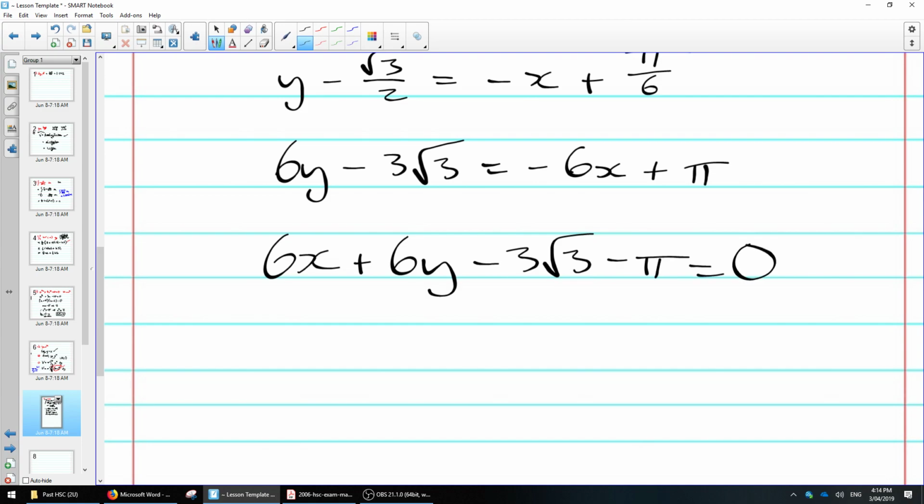This is what you could get to. Maybe the question would say show that the equation is that. If the question said show that it equals this, there might have been 4 marks, but I would have kept it as 3. There's not too much work to go from there to that. But because you know the final destination, you can work towards it.